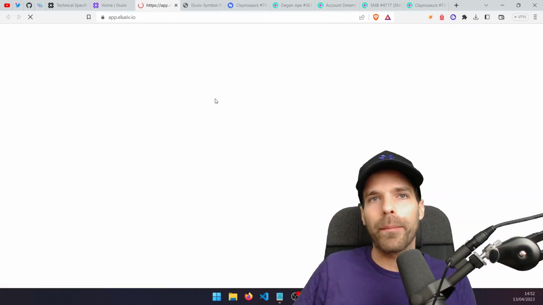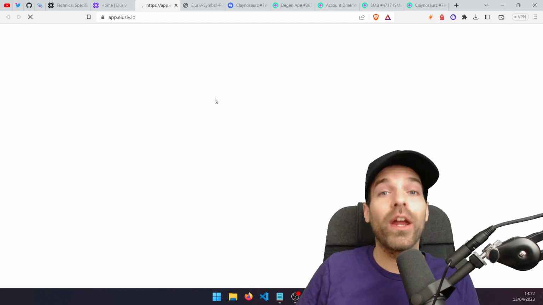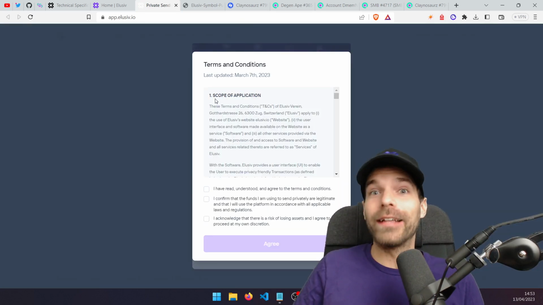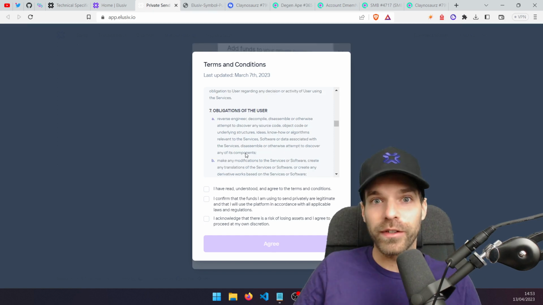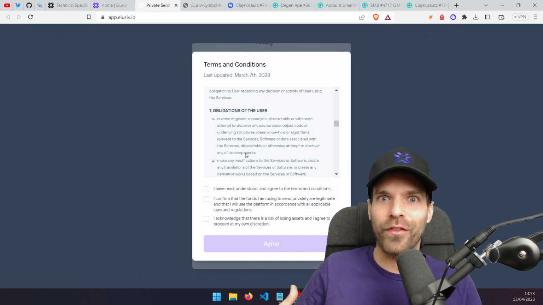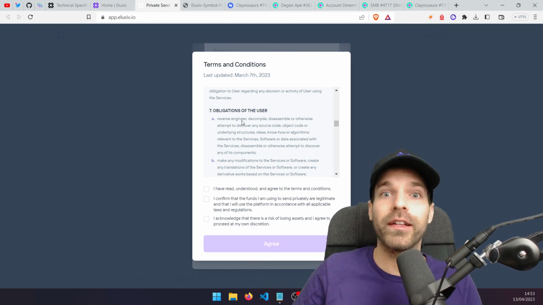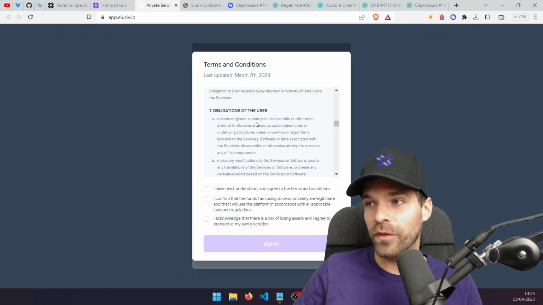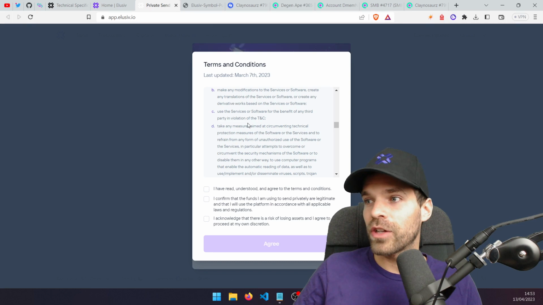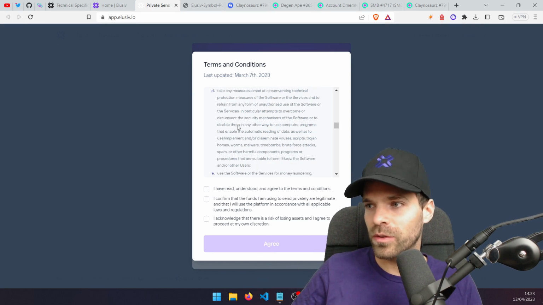Let's have a look at how that actually looks in practice, how we can use Elusiv. Let's go to the app, app.elusiv.io. First thing we see is a bunch of legal stuff, because obviously they work with our funds, so they also want to be sure that we don't misuse them. Coming back to all of that illicit fund stuff, right? Because it is not easy to navigate this space. We shouldn't reverse engineer. So that's the classic blah, blah, as any terms and conditions would.